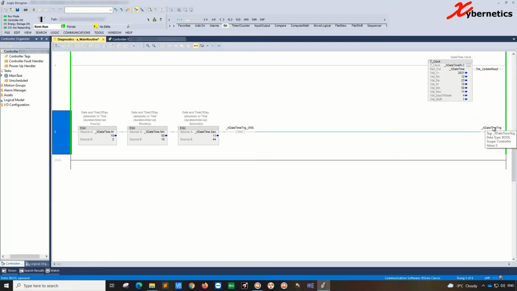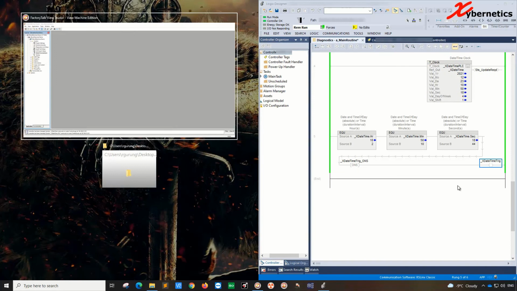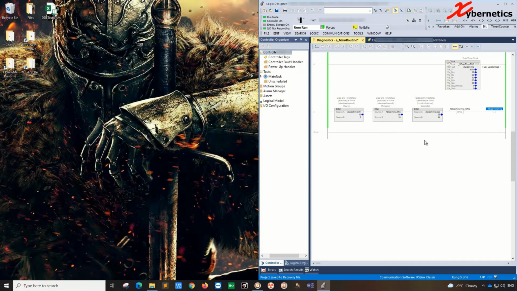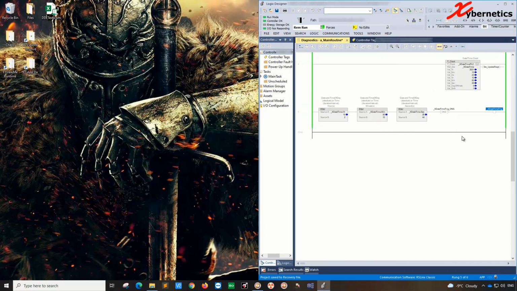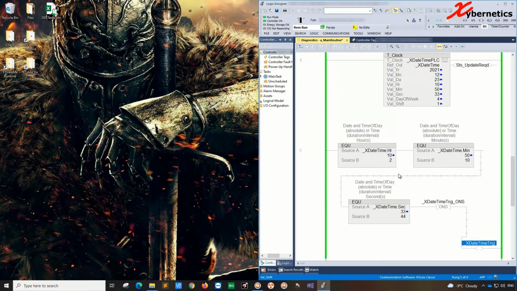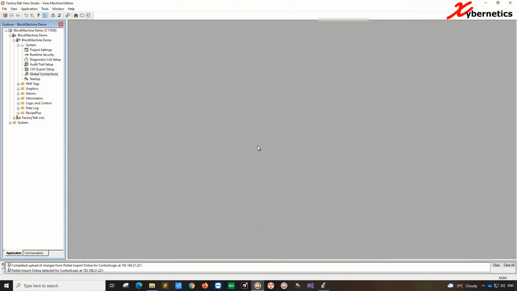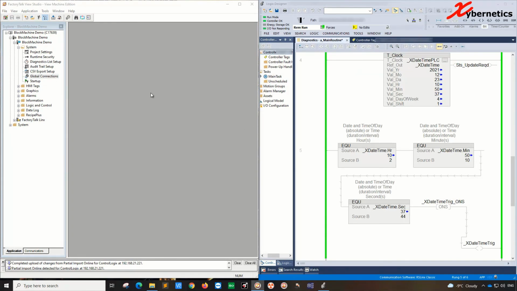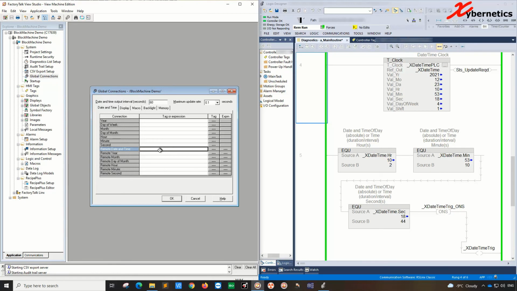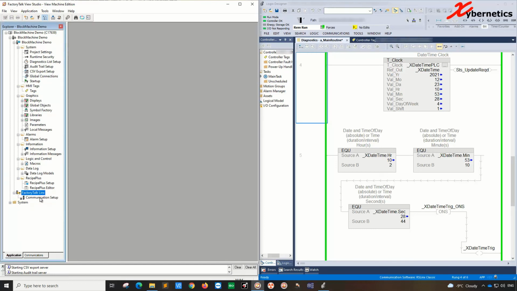You're going to have to map all these tags, this tag and this tag, into the HMI. So I'm going to park this on the side here like that, right? Okay, can't really see it, can you? Okay, so we have it here, and on this side here, put Studio in here. So if you open your global connection again by double clicking, in here you're going to have to map the PLC tag here, but of course you're going to have to define the topics. If you have a topic, you can skip the next few steps, but I'm going to cancel this here and go to my FactoryTalk Linx here.